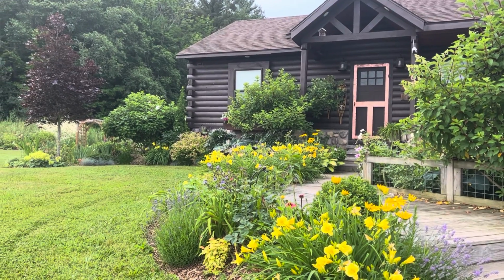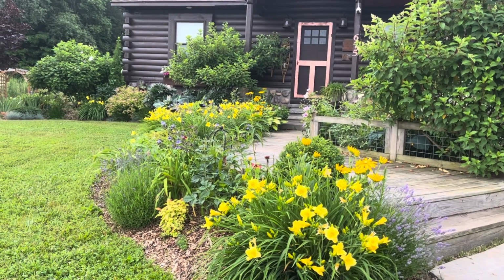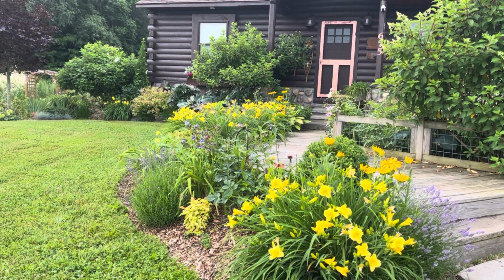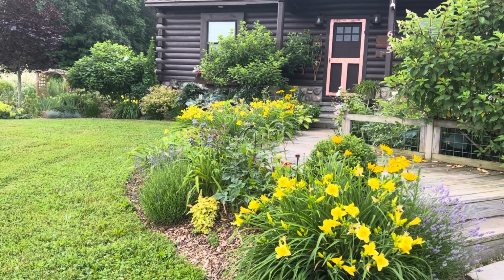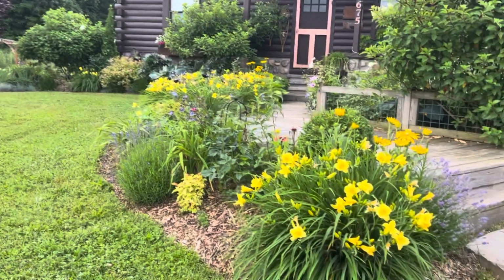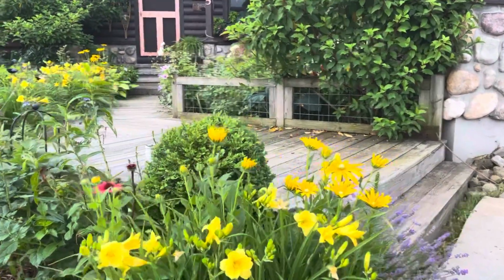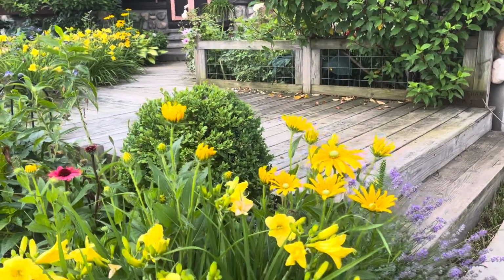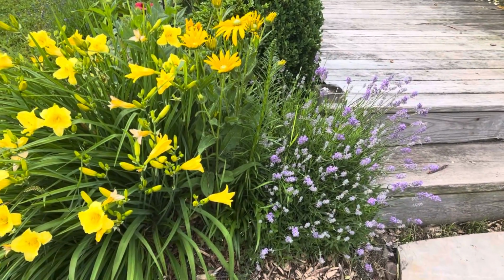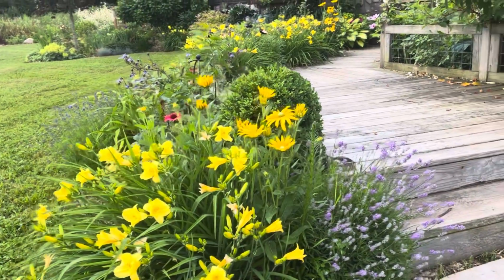And there's a lot popping today as far as flowers go. A lot of yellow in the garden right now. But if I'm being honest, a little too much yellow. Need a little more of the coneflower pop of color. So we'll work on that. But lots of daylilies, the summer eyes, or green eyes, Rudbeckia, the lavender is beautiful, popping next to that yellow. Purple and yellow look great together.